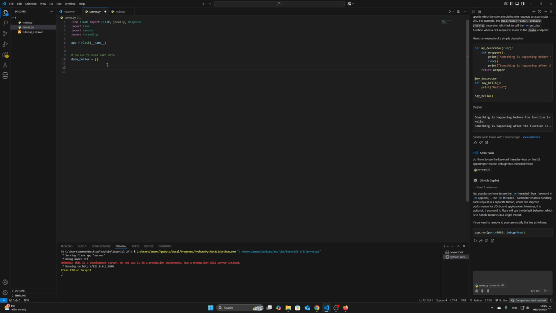And the next thing to do is to initialize a function to generate the fake data. I will do 100 hertz, which basically means that we are getting 100 values per second. And I will call this function sensor data generator. And it has a while True loop. So while the true statement is running, so basically forever, or as long as the script is running, we're going to be generating some data.